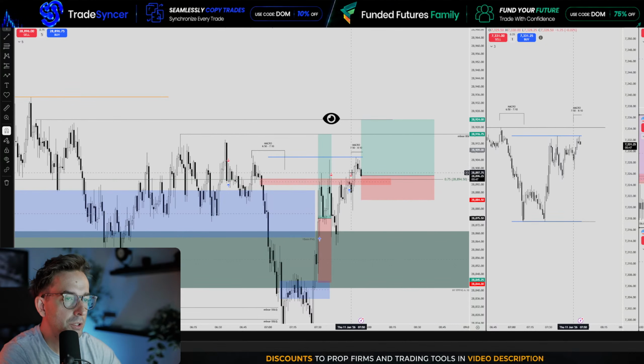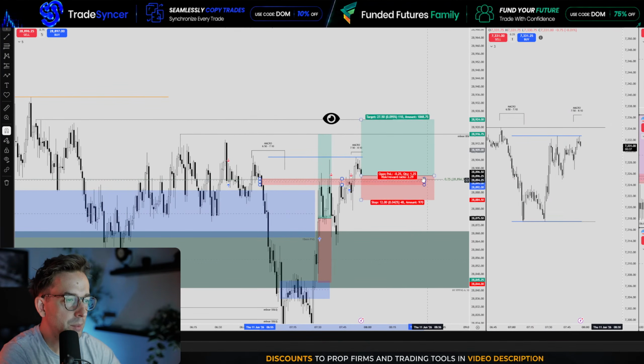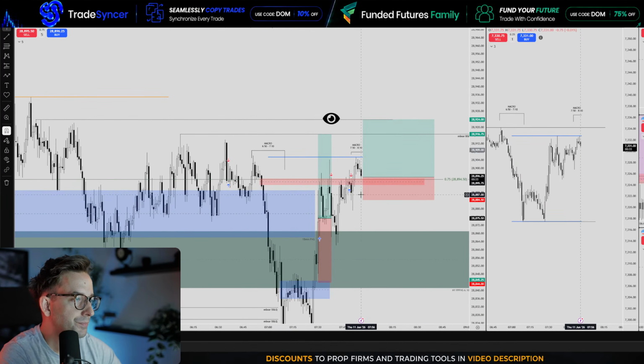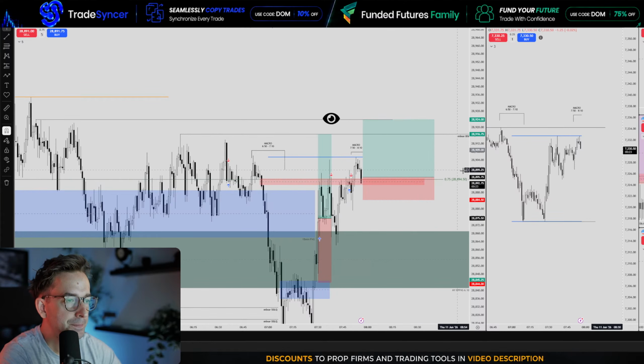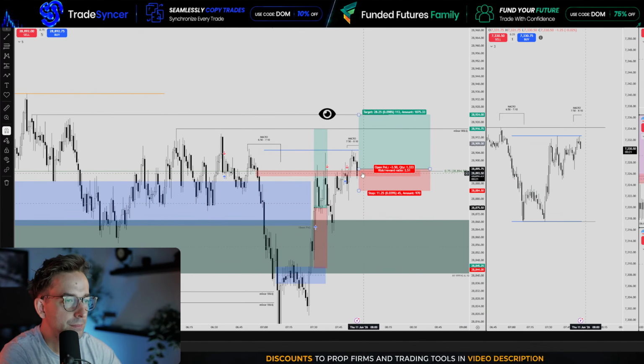The price is pushing right now below the swing. Again, I just grabbed liquidity here ever so slightly. Still hasn't even took this level yet. I want to see how this is going to present itself. This level right here. The body should not break the mean threshold here. I'm waiting for that rejection here.